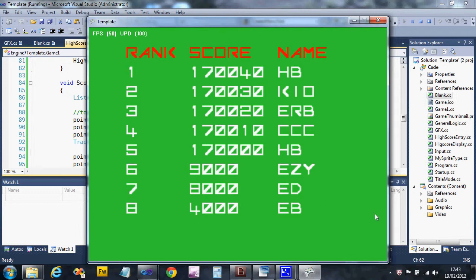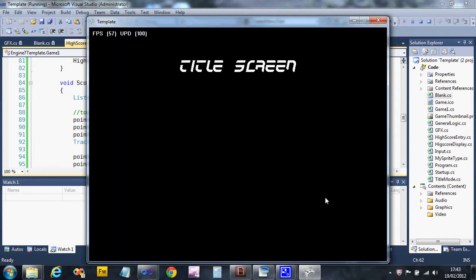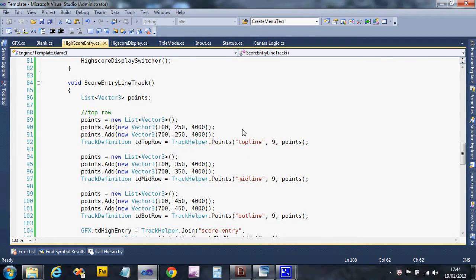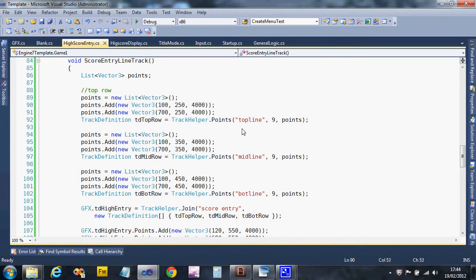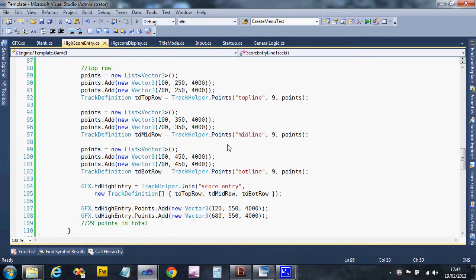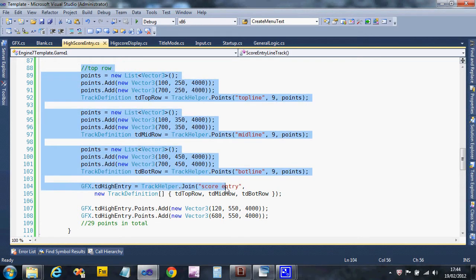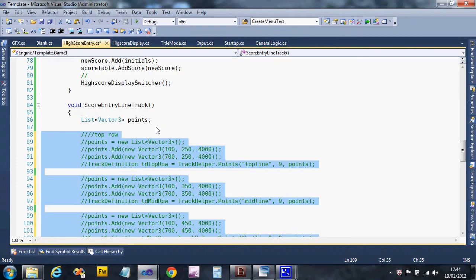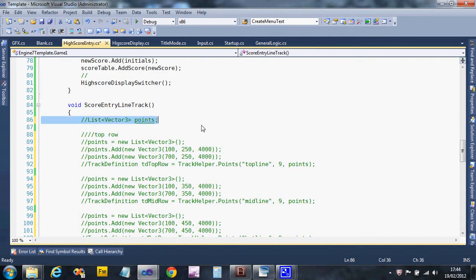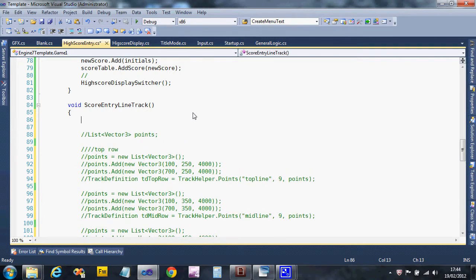Okay, so let's just, I'll come out of that. Right, let's just review. So it's exactly the same as the other video, but we just changed the track. Okay, so theoretically you could have done something a bit jazzy in that. Let me just show you this. You don't have to have them in a nice straight line like that. What I could do, just comment all of that out. I don't need that either. Okay, so don't do this to yours because you're going to butcher it.